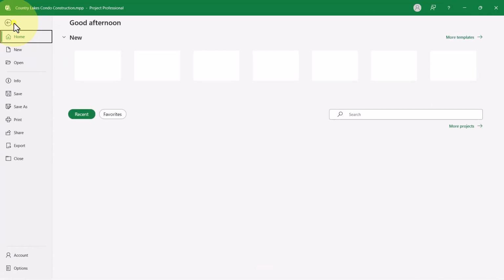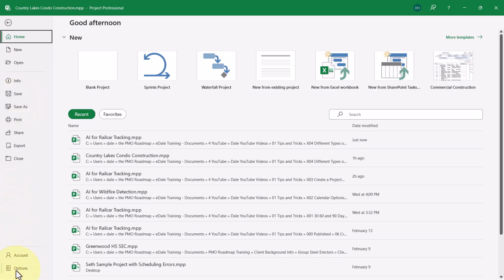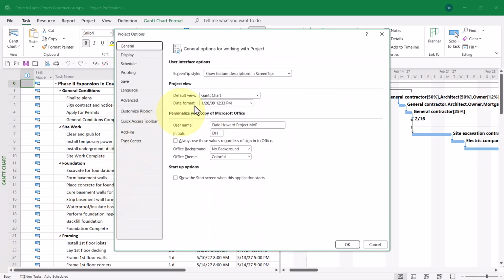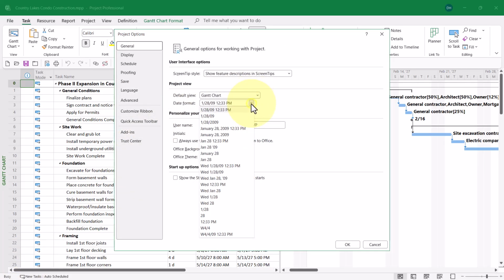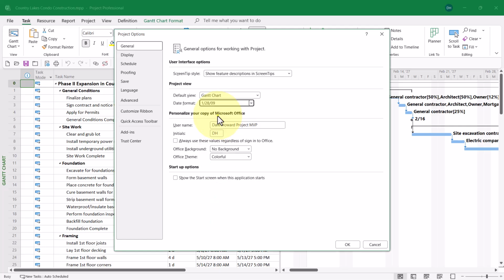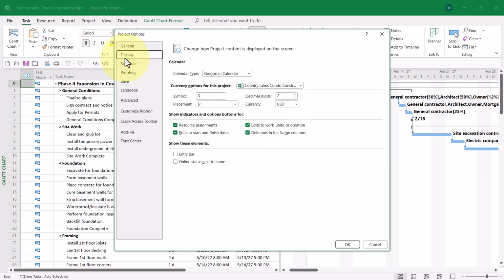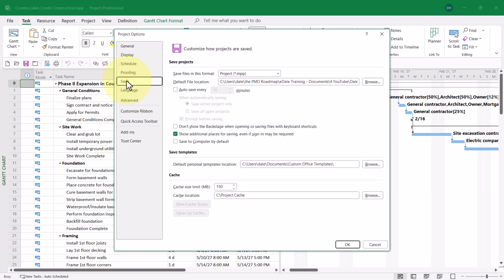Now I need to go back and reset that application option because I just don't want to see so much information in the start and finish fields. Now, when you look through the Project Options dialog, the display page is another page that includes only application level options. Another page that I think would be of interest to you is the Save page.